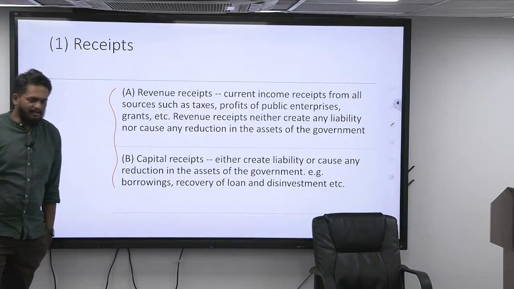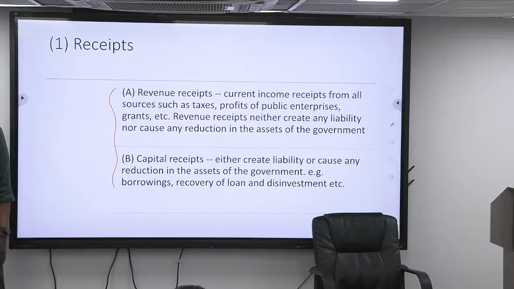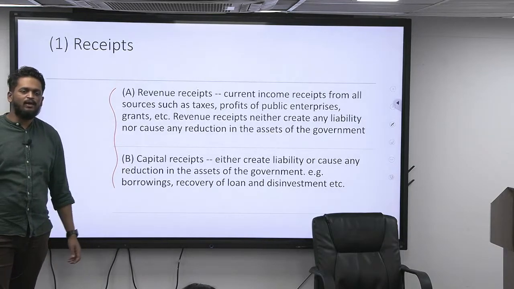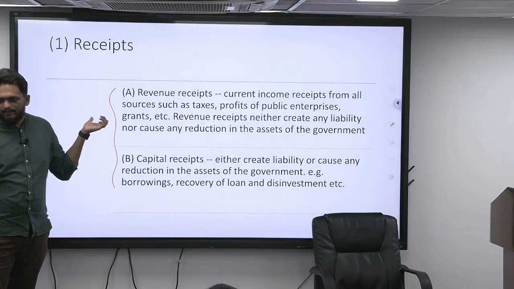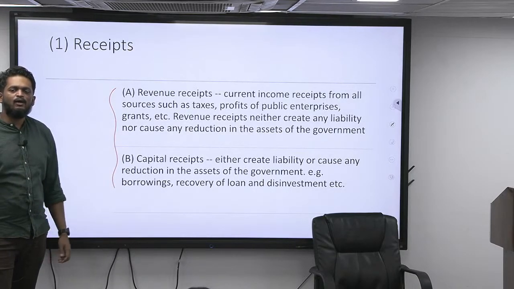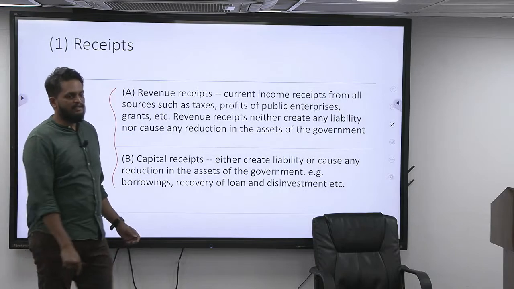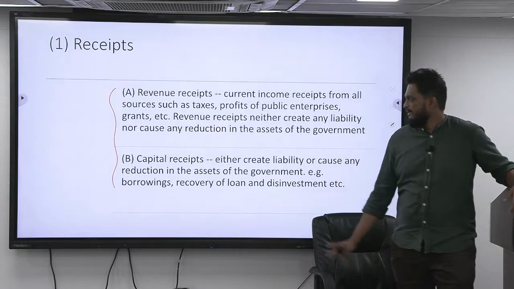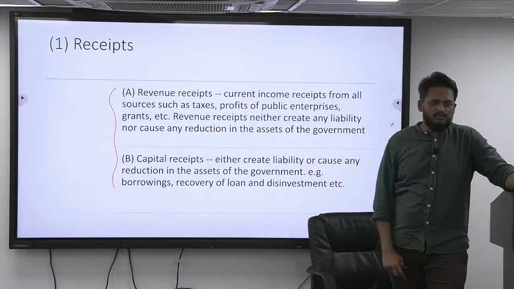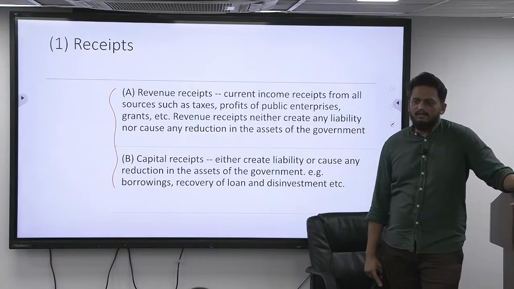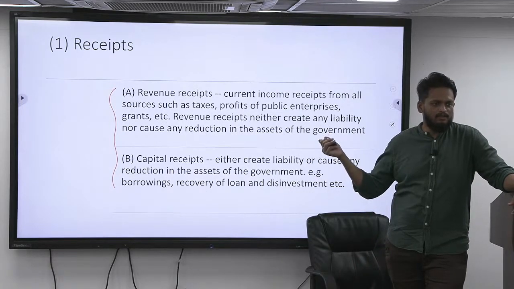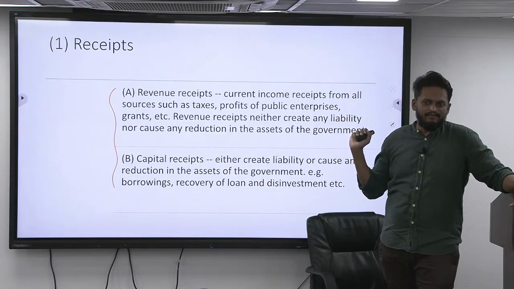Imagine the central government had given a loan earlier to the Karnataka government. Now the Karnataka government is paying regular monthly interest to the central government. From the central government's perspective, monthly interest received is what type of receipt? It is a revenue receipt, because interest is not changing any asset or liability. The loan that they had given, from the Karnataka government's perspective, taking this loan, what type of receipt is it? It is a capital receipt. You understood this? Whether something is a capital receipt or not depends upon whether it is affecting their assets or liabilities. You understood the meaning of revenue and capital receipts here?